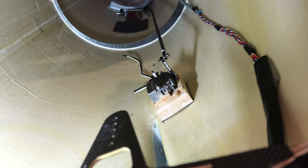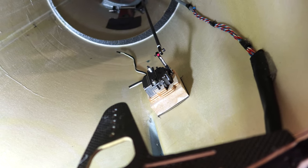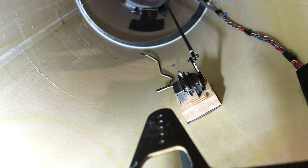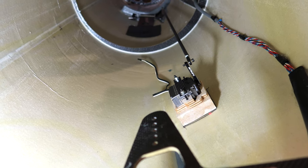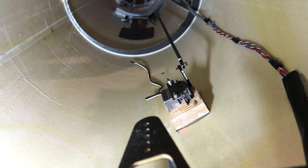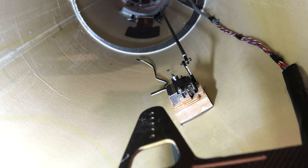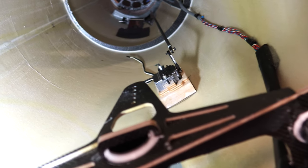We're also using an inch and a half horn and we have the option of going one more hole in on the servo horn if needed. But we're going to use the inch and a half location and that should hopefully provide the right amount of movement. I've marked out the line of the block where I'm comfortable with it sitting on the fuselage — that gives us a location to sand on the fuselage. We'll pull the block back out and sand down the edges so we have a bit more of a profile that follows the fuselage. There's about a four millimeter gap in the middle that we need to take off the top and bottom of that block.